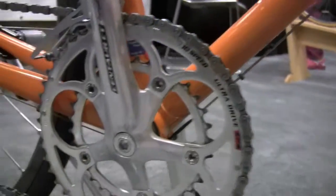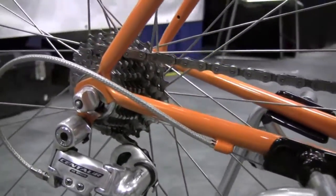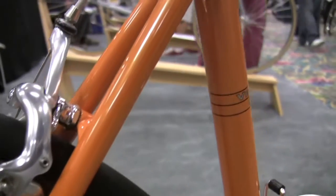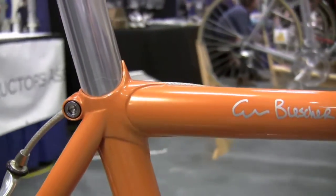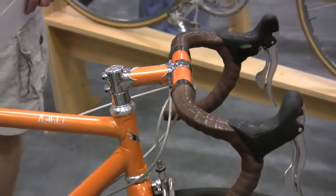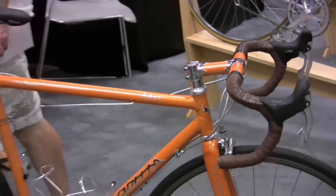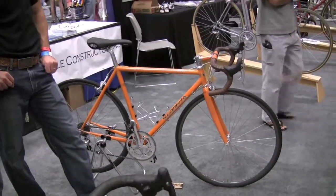You might look at these two bikes and say, oh, they're lug steel, they both use Columbus tubing, they're very similar — but they're really in execution completely opposite bikes. Did you make these stems with oversized 31.8? Yes, it's oversized. We make the lug steel stems custom and then polish them in house. You've got something custom painted to match your bike, and when you're riding it's basically the only part of the bike you see, so why not put something gorgeous right in front of your face.